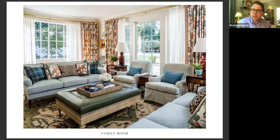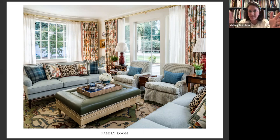There are so many windows in here. I just love it. So this is where the homeowners watch TV at night. You don't see it in any of the photographs, but right across from these club chairs, there's a television over the mantle. So this is really where they are spending a ton of time. We wanted to make it feel light and bright, but also really cozy and comfortable. And at night, the shears can be drawn. There's so much natural light coming in this room, which is why we did the linen shears to filter that if it gets too bright. And then at night they can pull those curtains so it feels like a really beautiful little cocoon in there.